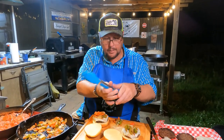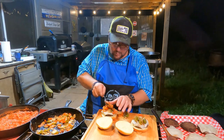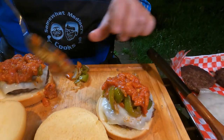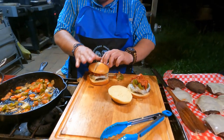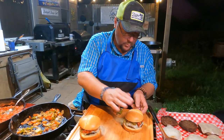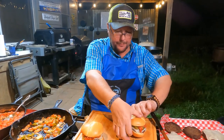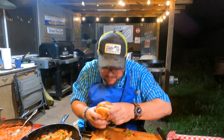And then we're going to take a spoonful of this bacon marinara and put it right atop that situation right there. And I'm going to get that little bit and put it on my burger. And then we're going to crown these bad bubbas. Oh my goodness. I see this going everywhere. Let me get my lean right. We're going to get into the pile of stuff we can reuse for somebody else. That stuff's going everywhere.